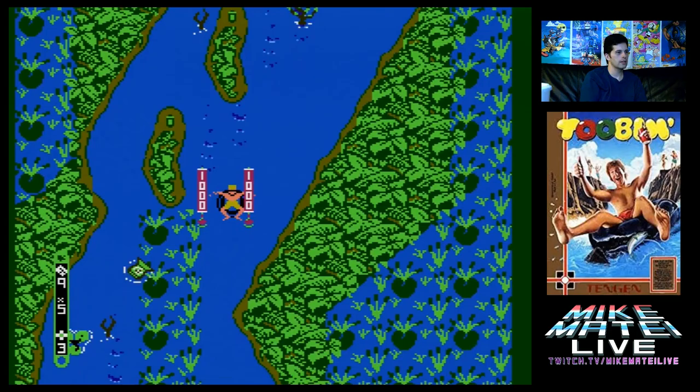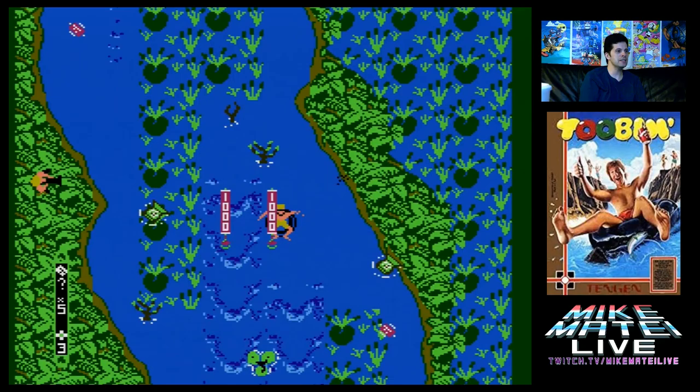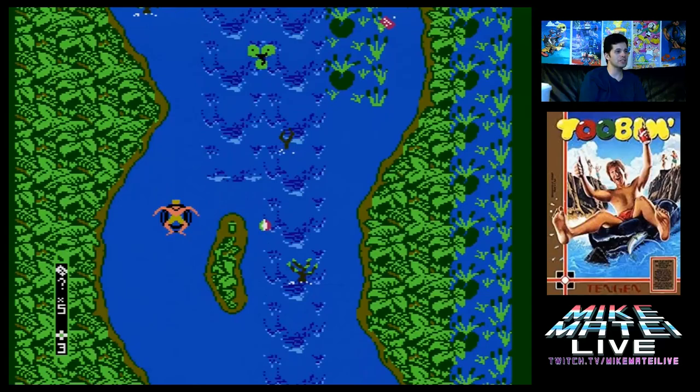Actually, it's just looking a little like frogs and flies here now. Ooh. Mmm. Pepsi. And I don't know, what am I collecting? Bars of soap? Like, isn't there like a red bar of soap?